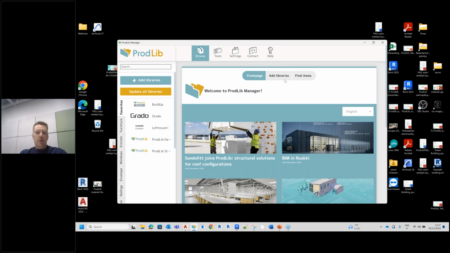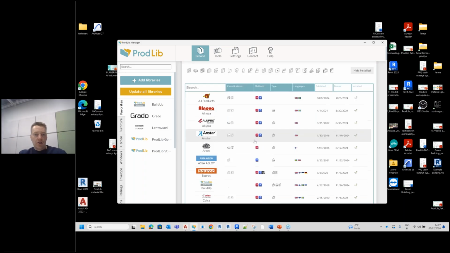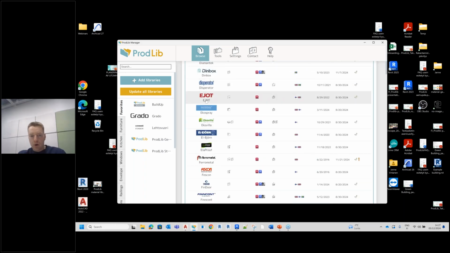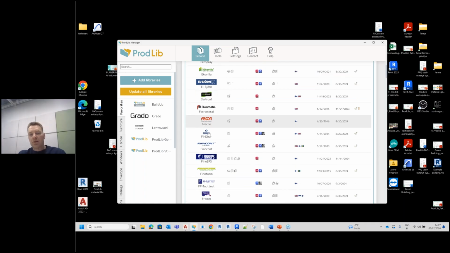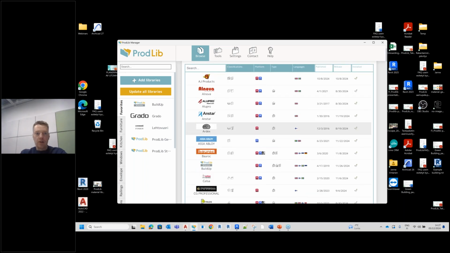When the user loads this the first time, it's basically an empty platform where every user decides themselves what content they want. If I'm an architect, I'm not necessarily interested in Celsa's reinforcement products or AYOT's anchoring bolts or other products that are more technical, more targeted for structural engineering or drafting. Whereas the other way around, the structural engineer might not be interested in HA's furniture and so on.